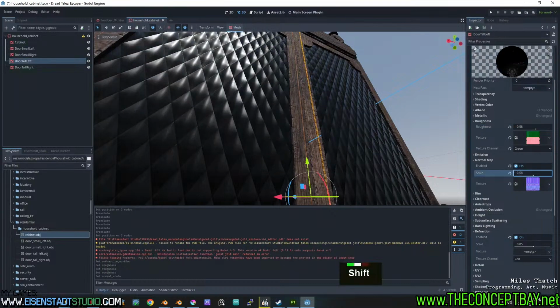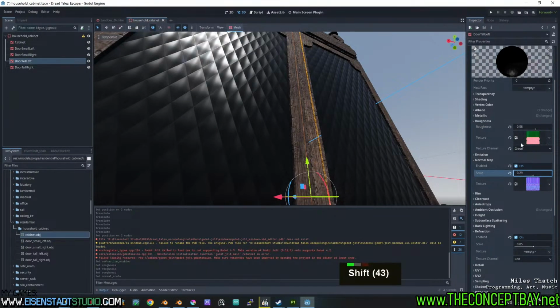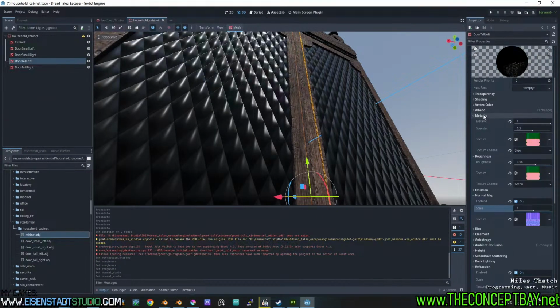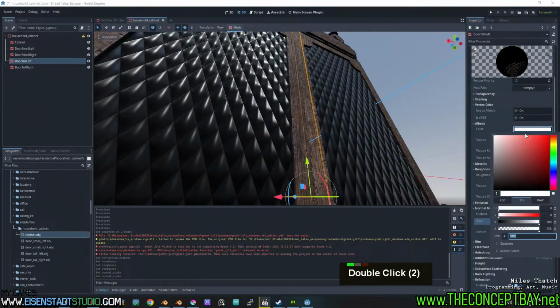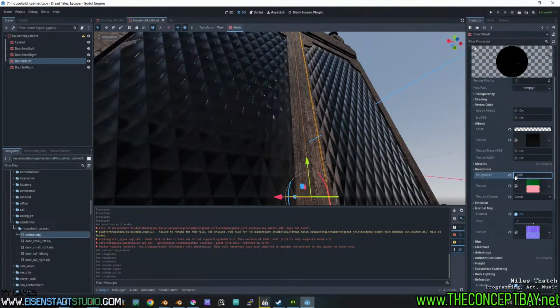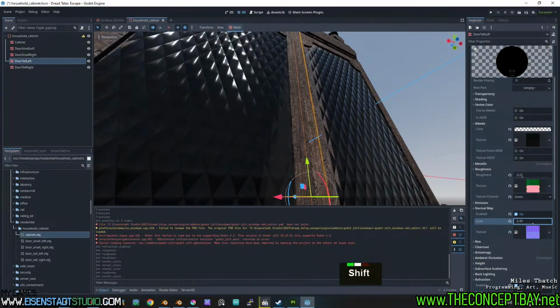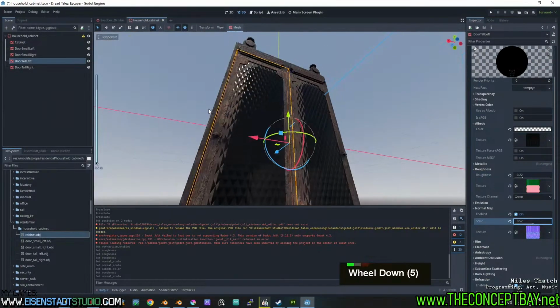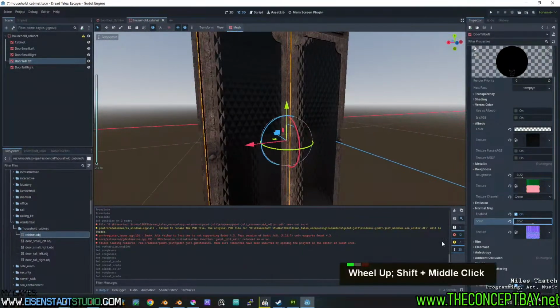I think we can also tone down the normal. Actually, no. Keep it as it is. We do need to add transparency, though. There we go. That allows us to see through. Roughness doesn't wash out what's behind. And then normal, well, that just determines how much it distorts it.